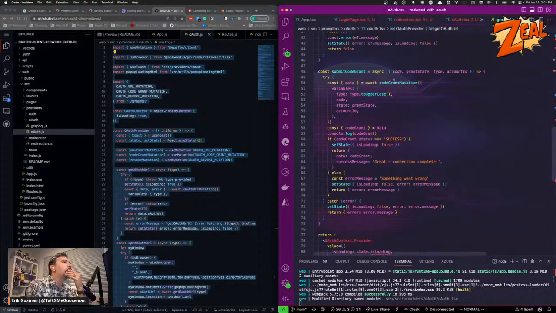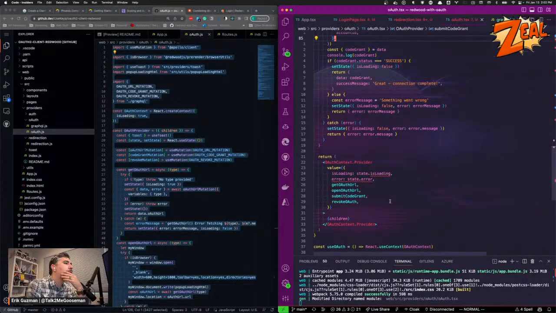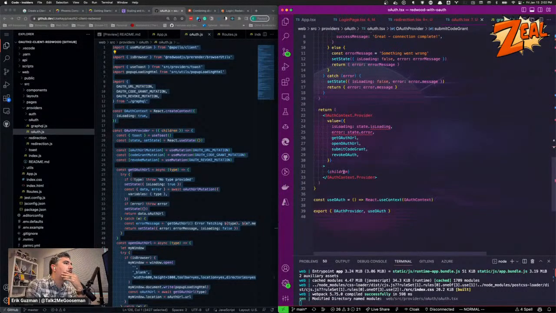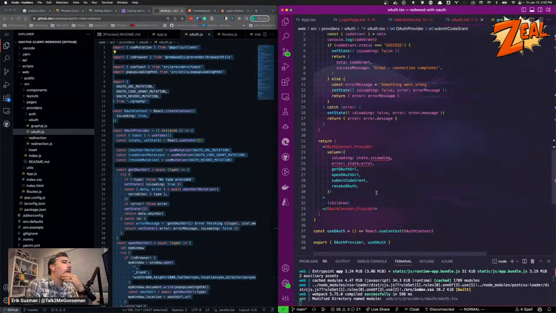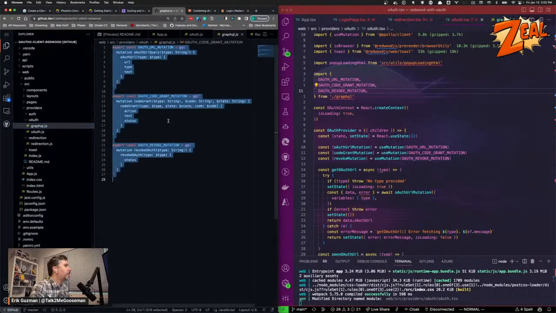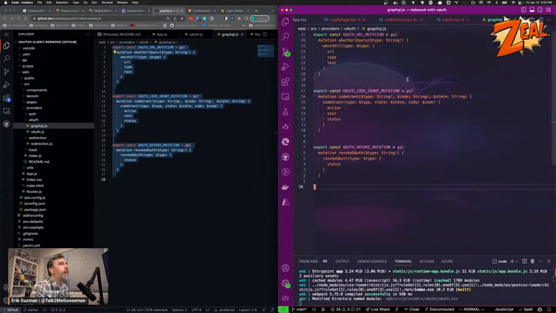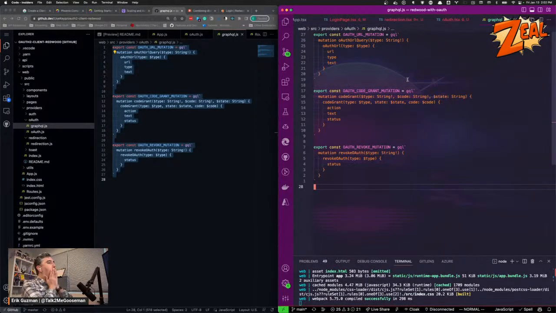And then this is the actual grant flow for getting the OAuth token. And then the provider. Okay, so let's copy in the GraphQL calls that we will need to make to our backend. So that will have to be implemented in the future.